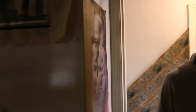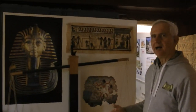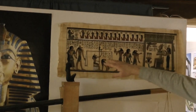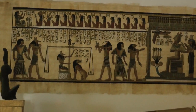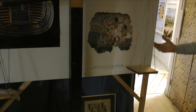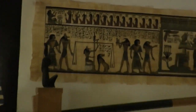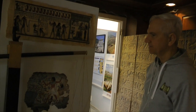Then our final stop, we want to turn to Egypt. The Book of the Dead is what you would have. They would put it in the tomb so you know how to navigate through the underworld in the afterlife. One of the key things is you're brought to judgment before Osiris, and there's a scale, so you have the feather of truth, which was an ostrich feather, and then the person's heart was weighed against the feather of truth. If your heart was lighter than or equal to the feather of truth, you could go up into the heavens. If not, the crocodile-headed god here would eat you, and that would be the end of you. So if your good deeds outweigh your bad deeds, you can make it up into the heavens.